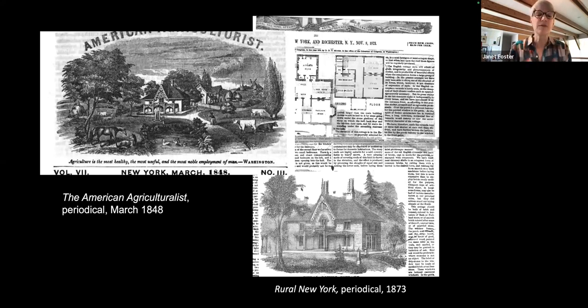It talked about, in the 19th century, how to raise pigs, how to graft apples, what to do in crossbreeding peas in your garden. I mean, it had a lot of practical advice about farming, a lot of modern scientific farming techniques, and it often had articles about ideal housing, because both Downing and Davis were concerned about housing in the United States, not from a financial standpoint, but that they thought most of it was ugly and needed to be improved.